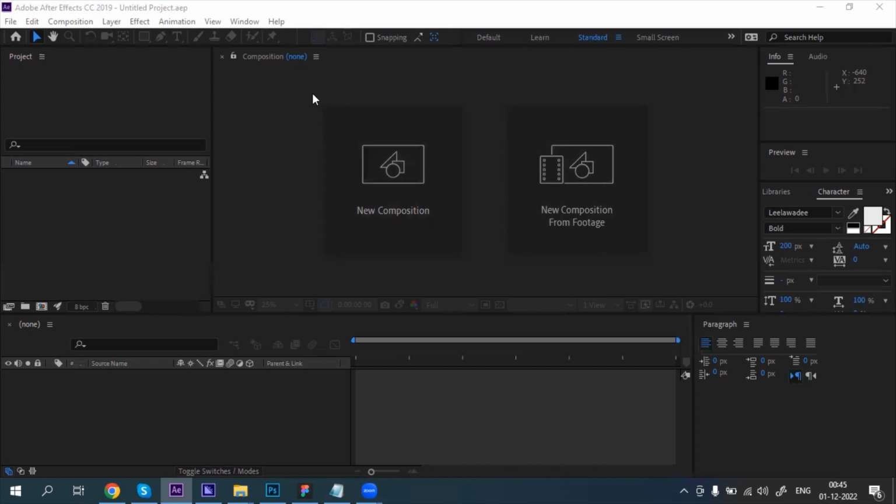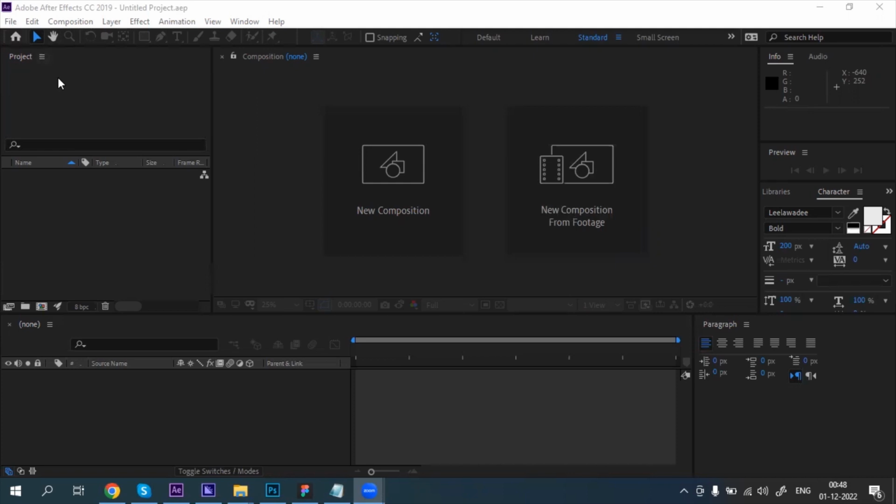First of all, I am starting from the navigation. Here you can see File, Edit, Composition, Layer, Effect, Animation, View, Window, and Help. These are the navigation. We do not need to worry that there are lots of navigation items; it's common, just like if you know Photoshop, Illustrator, or any software, maybe your Excel or MS Word. File, Edit, Window and Help are the common navigation.